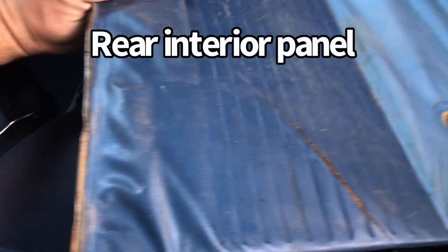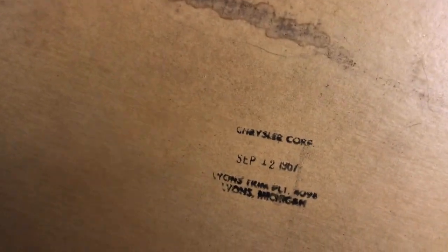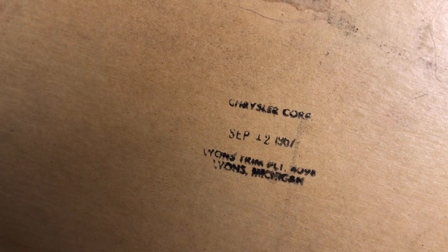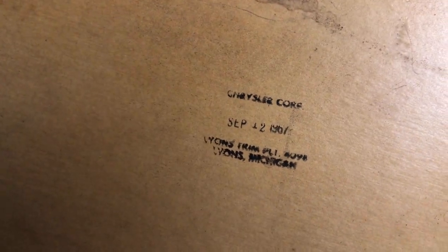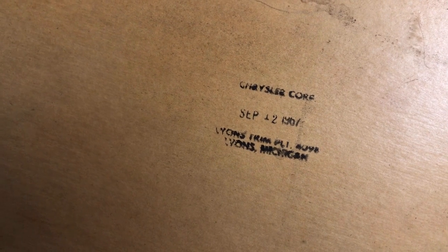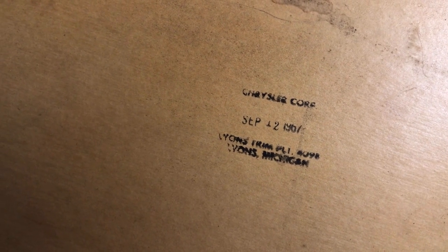Alright, I thought this was cool to share. I just popped this door panel off the driver's side, and it's got this stamp right here with the date on it. So it says Chrysler Corporation, September 12th, 1967. So this door panel was manufactured in September of 1967. Shows you how early these cars were started. I believe August was actually when they started.